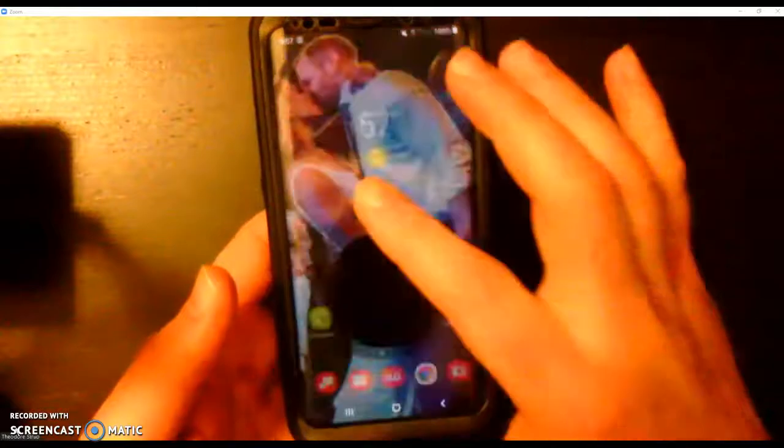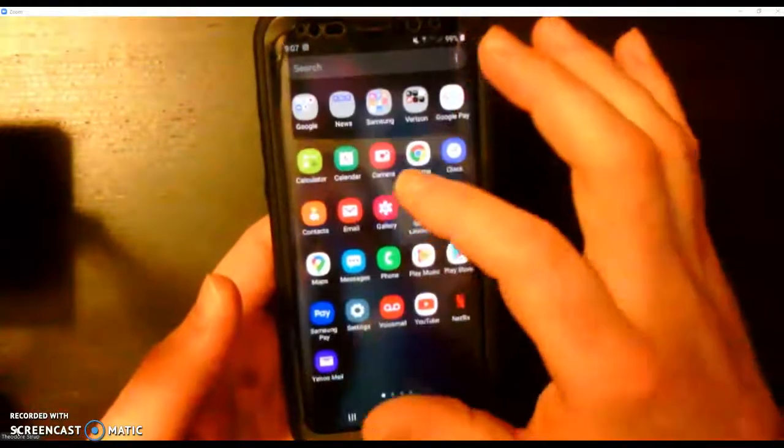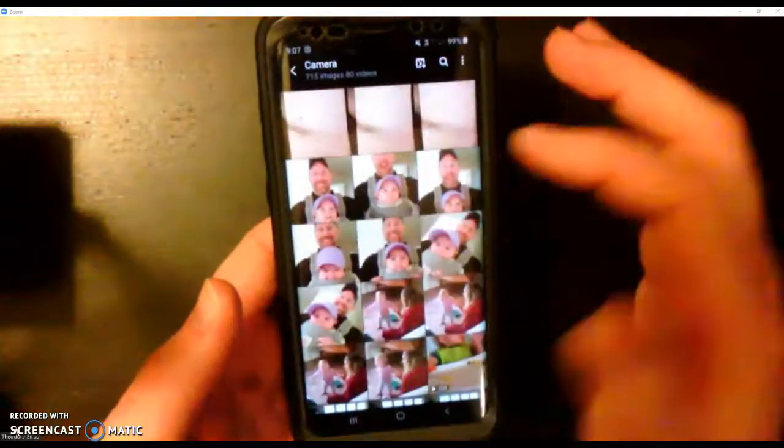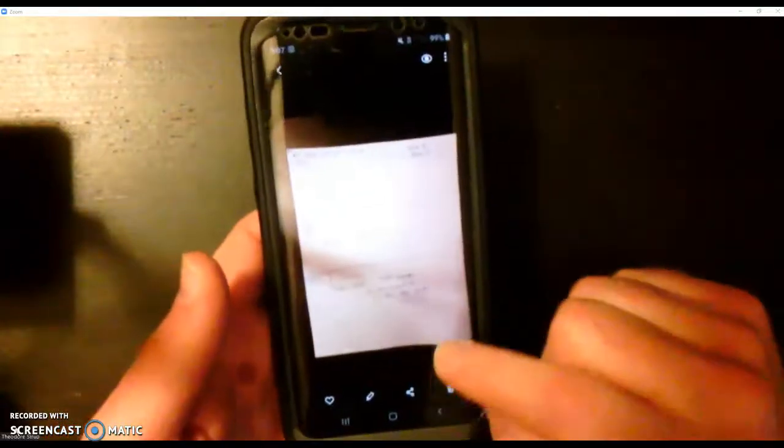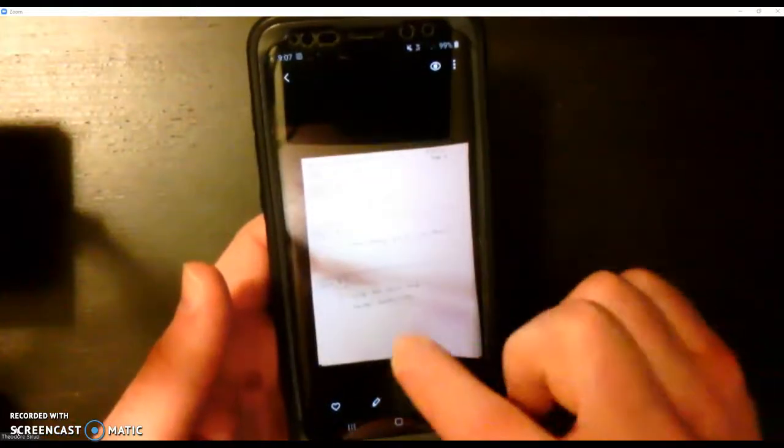So what I'll do then is go to my images, and here are my 3 pictures. You can see I've got free response question 1, 2, and 3, and I want to send all 3 of these. Now, you probably can't see it here, but I'll show you when I get the email. They're very clear pictures. There's a couple shadows, but you can see all of the work clearly. You want to make sure that you have good quality pictures before you send them.